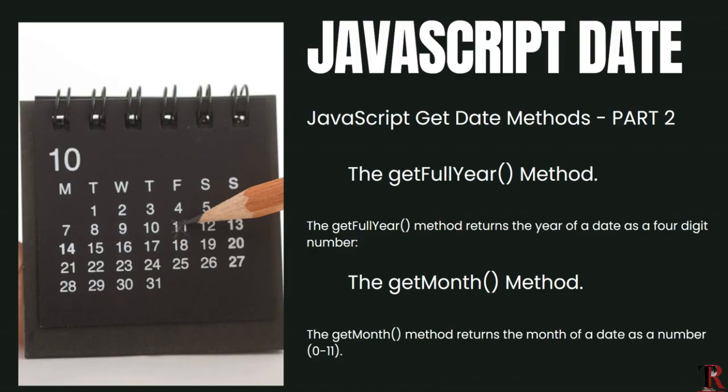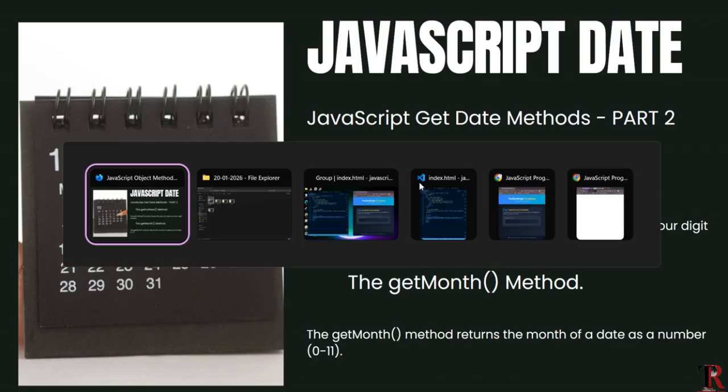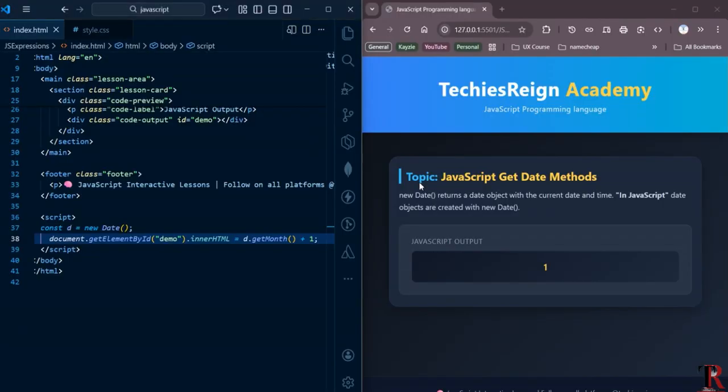the previous lesson. So in this particular lesson, we'll continue with the getMonth method, and then we want to use an array of names to return the month as a name. So I'm just going to give an example of how you can use an array of names to return the month as a name. So let's dive in and see what that means in our editor.